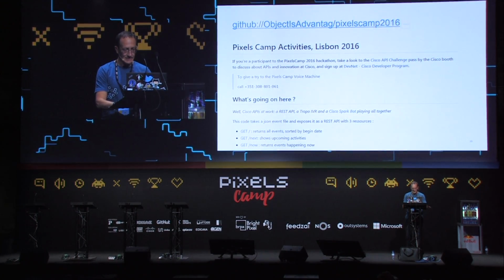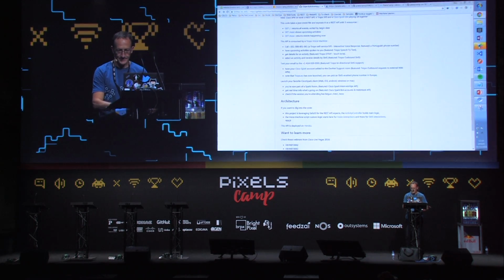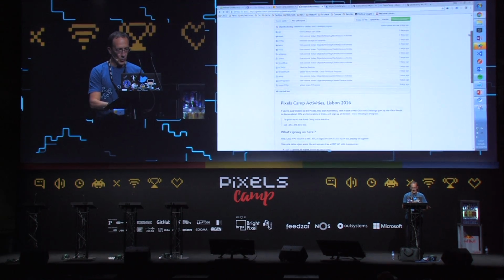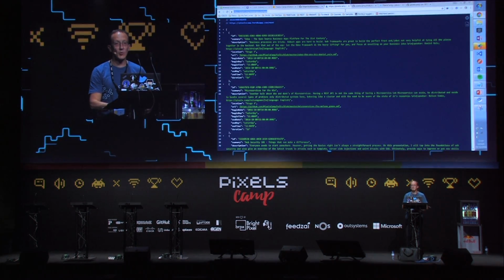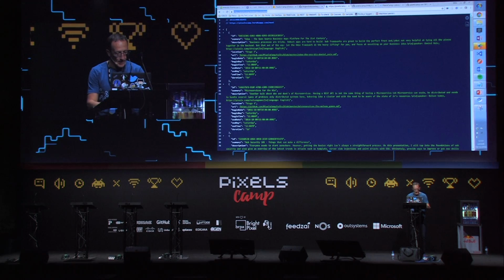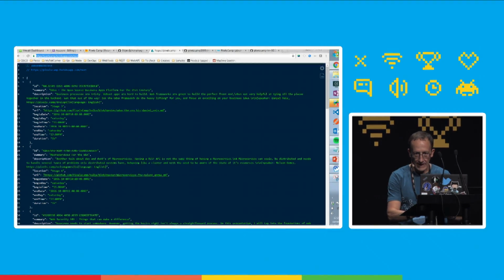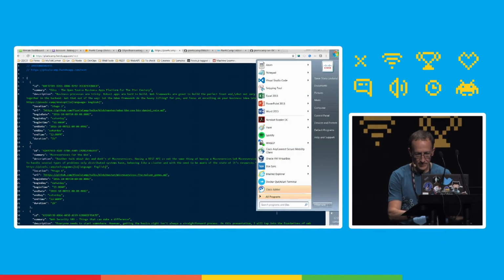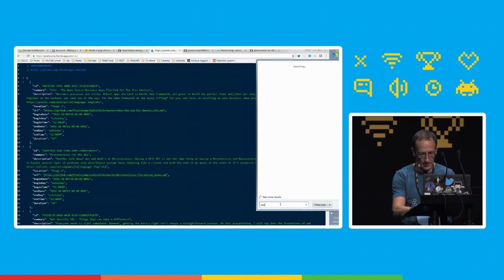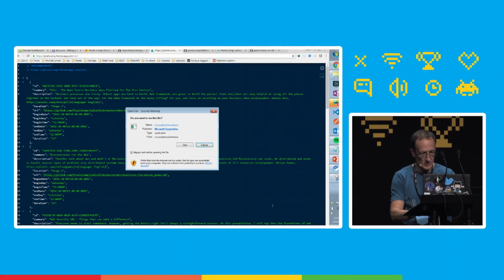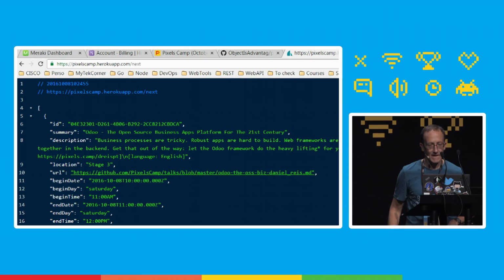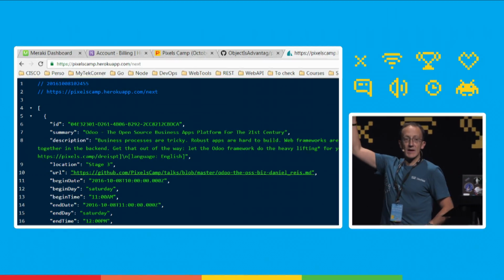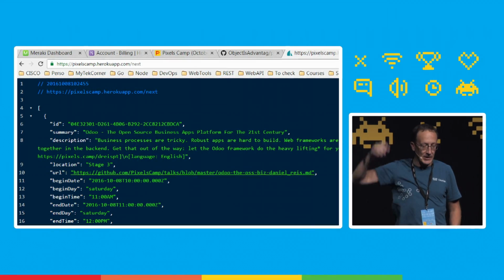Then when you get to the GitHub project, first, what we did is we exposed a web API. Let me zoom my screen. This web API is a public API.